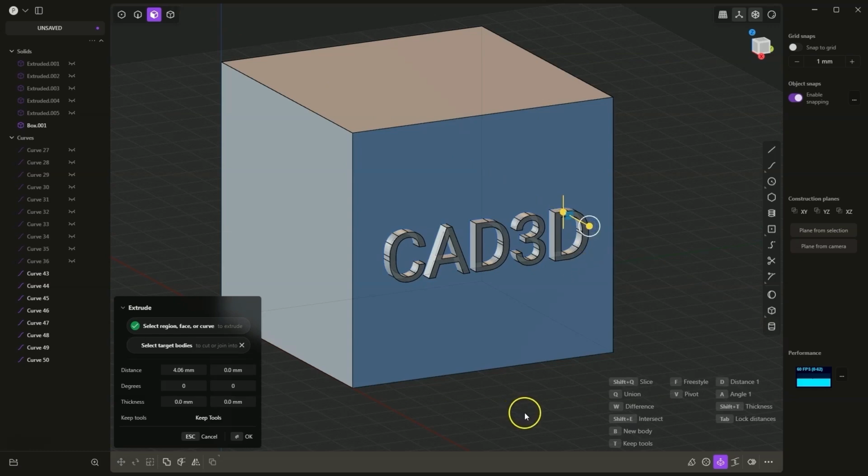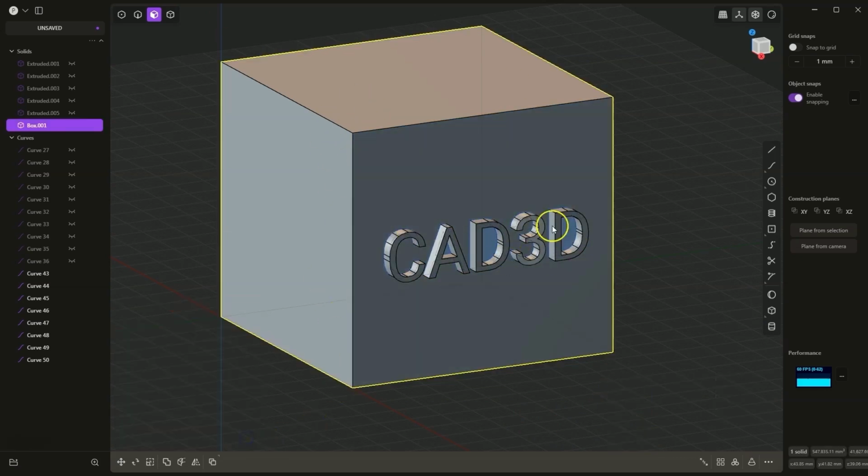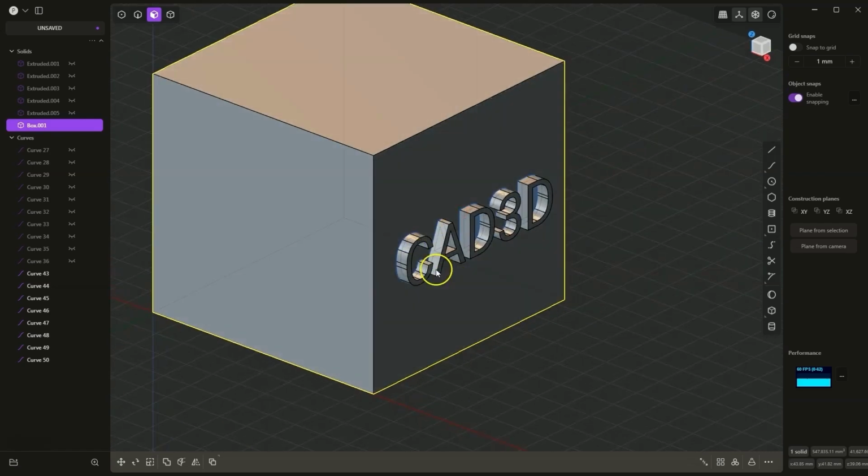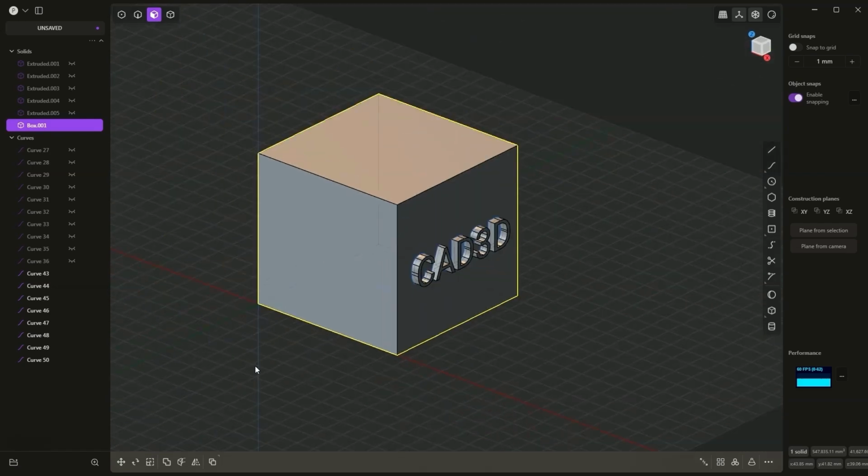In this case, we can either create new solids, or we can press the Q key, then select the box, click OK, and this text has been merged with this box. When it comes to creating text in Plasticity, at this moment, the selection of fonts is quite limited. In fact, we only have a few fonts. When it comes to simply creating some text on solids, that will be completely sufficient. If you want to use other fonts, you have to approach it in a slightly different way, and I will show you that in the next lesson.